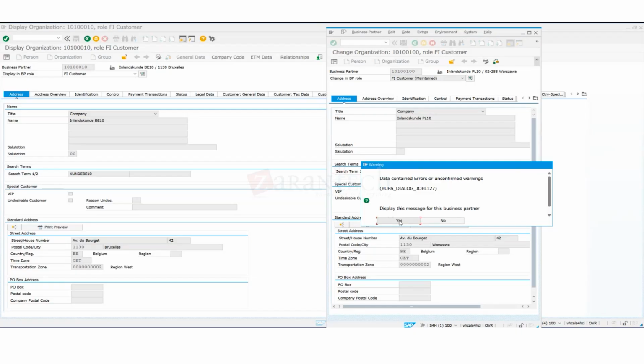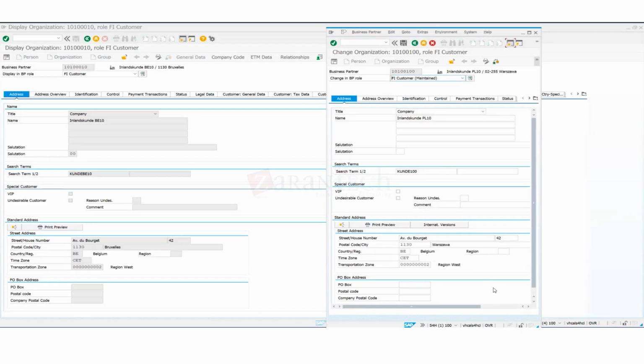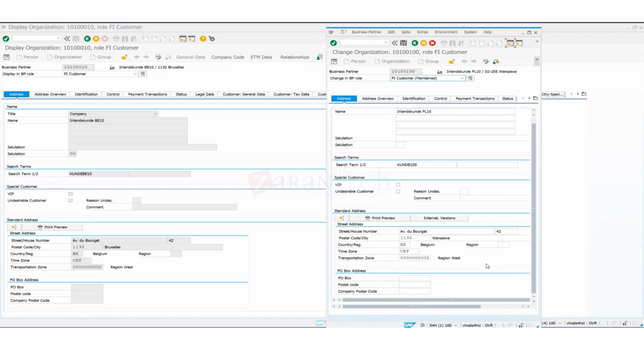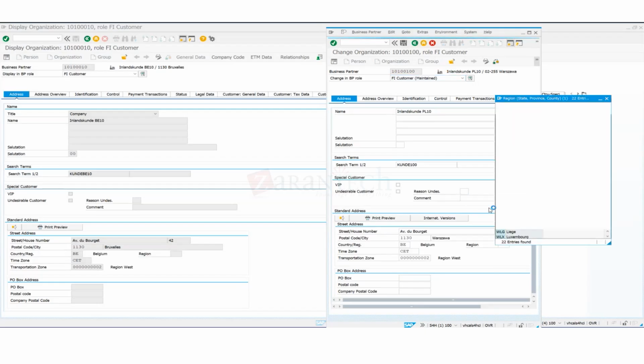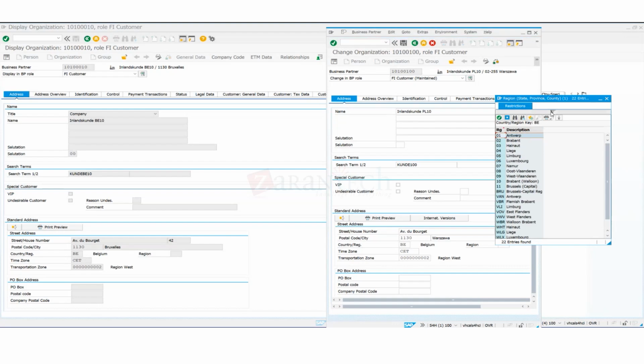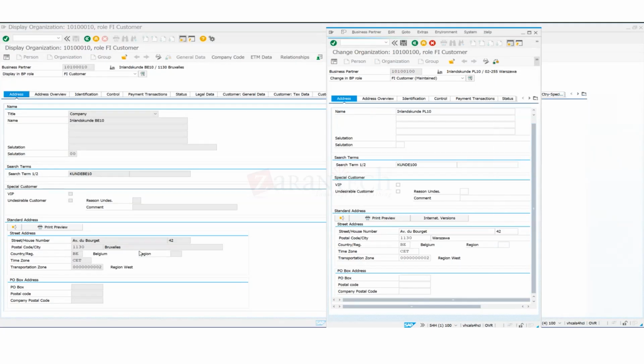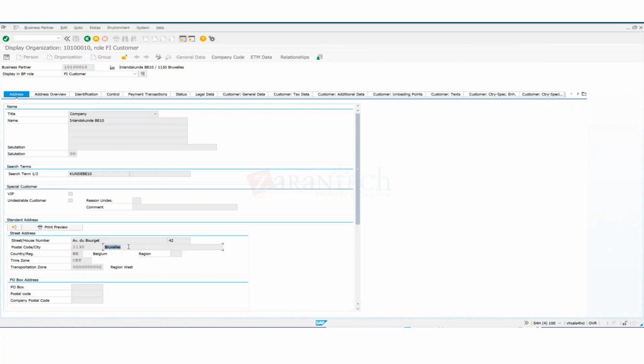Confirm warning. No, it did not save, I think. We can put some Belgium region here and see. See, after the postal code, the city has to be Brussels, and it is Warsaw now. Remove Warsaw in the city and change it to Brussels. Copy this one.